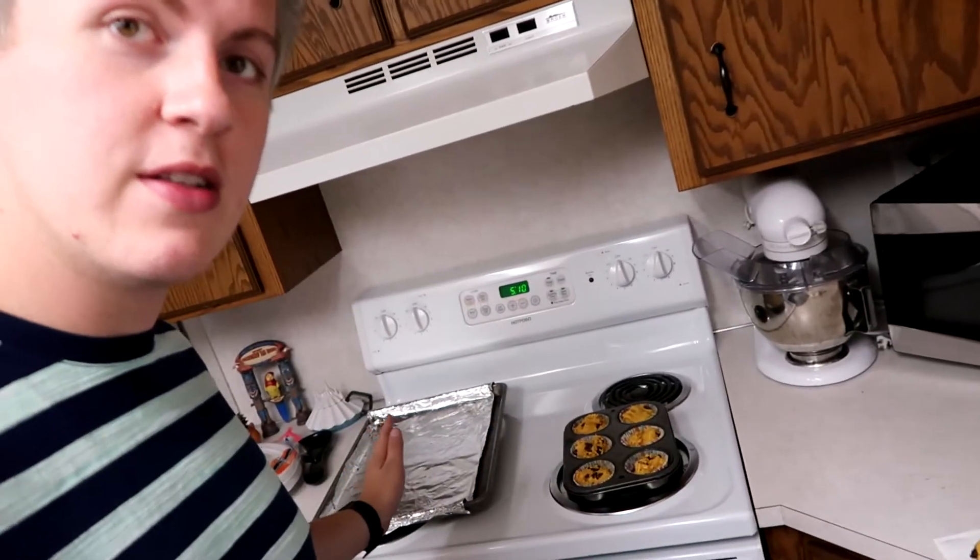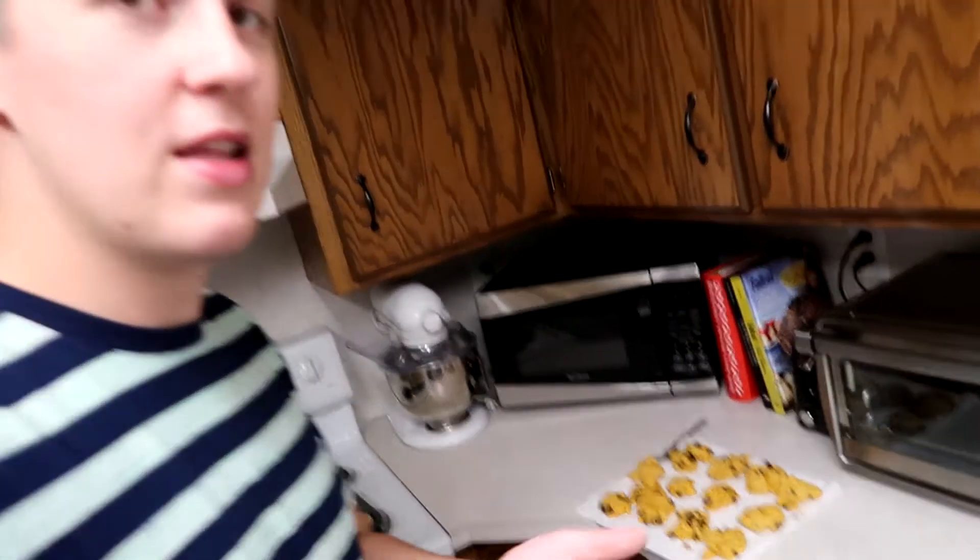And there are our lovely cookies! I always forget with these cookies that they stay the same shape as when you put them on the pan, so they look a little rough in different sizes but they still look just fine. I also put some in cupcake trays. Let's try one — fingers crossed. It looks good, brown on the side. Mmm — that's so good! Easy cooking recipe and it's just as good as I hoped.